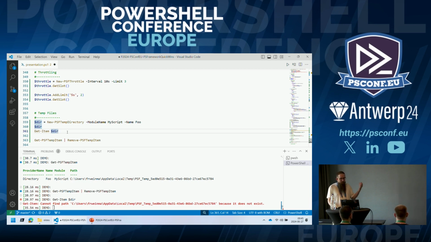The same exists for files. And there's an extensibility if you want temporary Azure users or temporary SQL databases or temporary whatever. You can extend that. I kind of got all in on this extensibility thing I already talked about in the previous session.